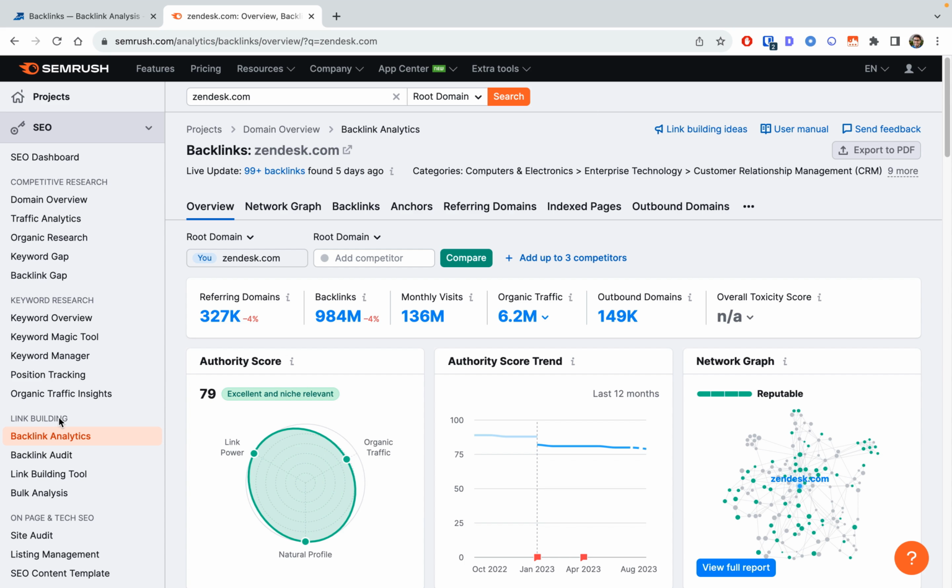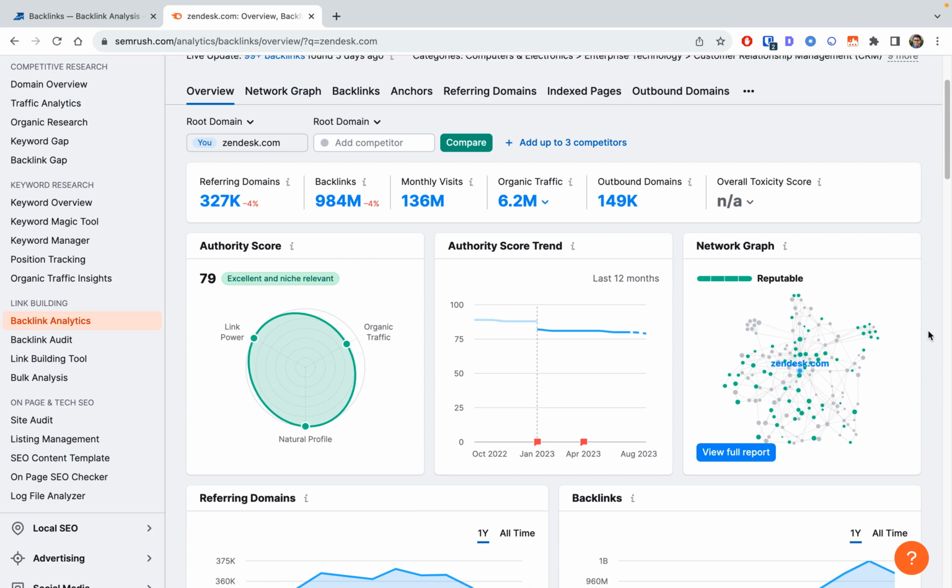So within this, you can go into the link building aspect and just go into backlink analytics. So I put in Zendesk, and it shows me a much better user interface, right? It gives me total referring domains, backlinks, monthly visits, traffic, overall toxicity score, which is weird.